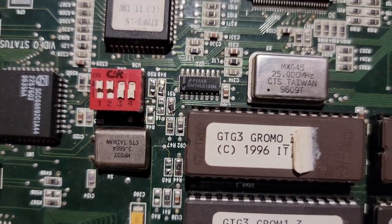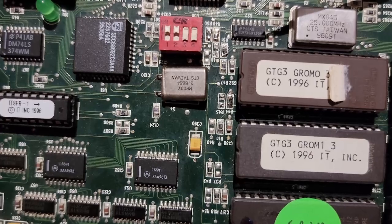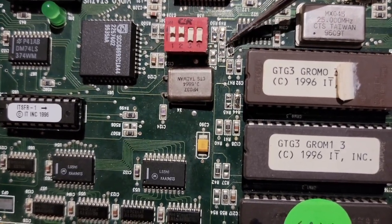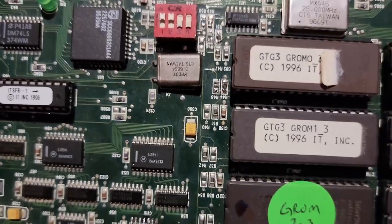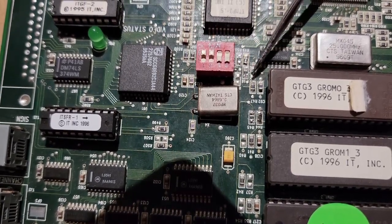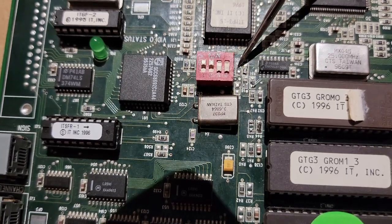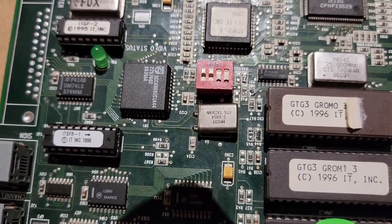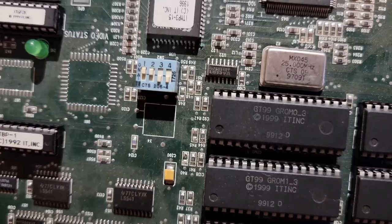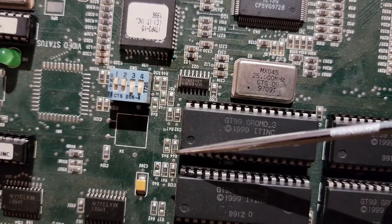I started looking around and found more jumpers. My solder job is awful, but I don't have a very small solder tip, so it's very difficult to do the small solder connections. These are different settings you can do depending on where the jumper is. I literally matched the other boards I have — the working one that's in my classic — and swapped the jumpers over. They were factory soldered on these positions. As you can see, that is what a proper solder job should look like. Looking at the original burned-up board, you can see it was already preset like that from the factory.